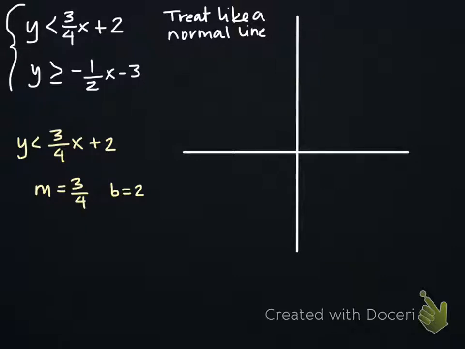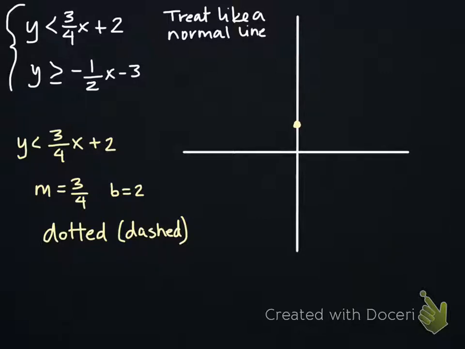The new part is this, we've got this y is less than, but it's not less than or equal to. So what that means is this line is going to be dotted, or sometimes people call it dashed. Dotted, I'll put it in parentheses, dashed. And that's because it doesn't have the line underneath. So if it had, let me do this in pink so you can see the difference, if it had a line underneath like that, then it would be solid, but this one doesn't, so it's dotted. Okay, so we're going to go like we normally do.